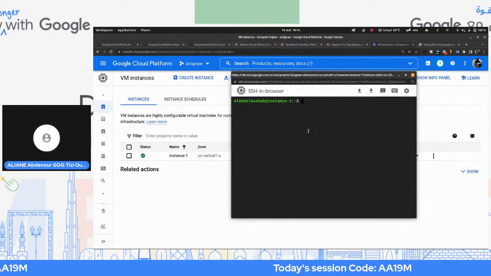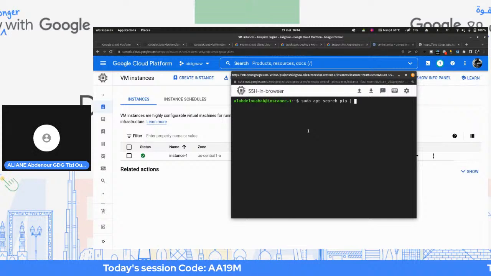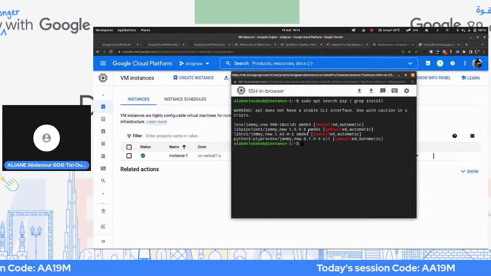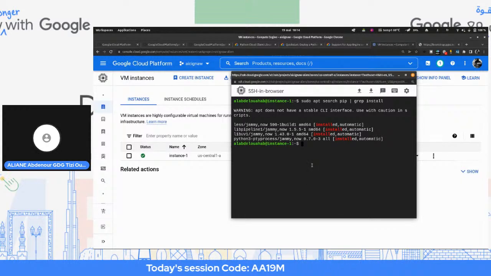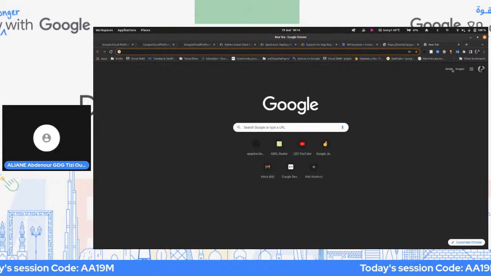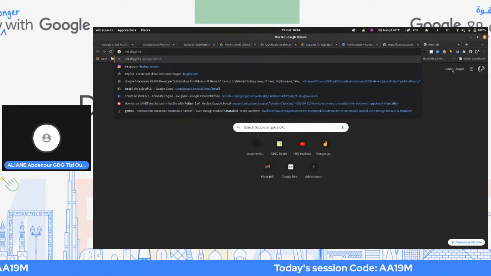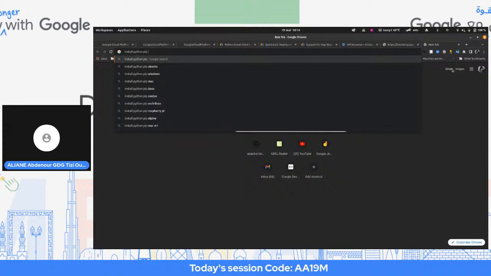Okay, let's grep install. So not this one. Anyway, let's install it. So install Python pip Ubuntu.